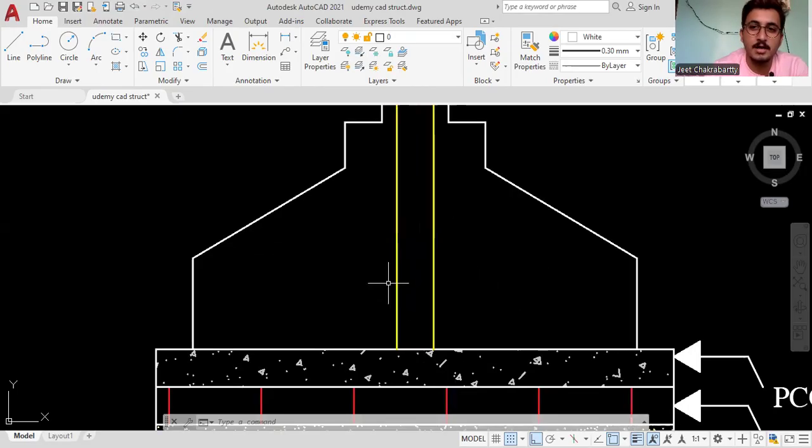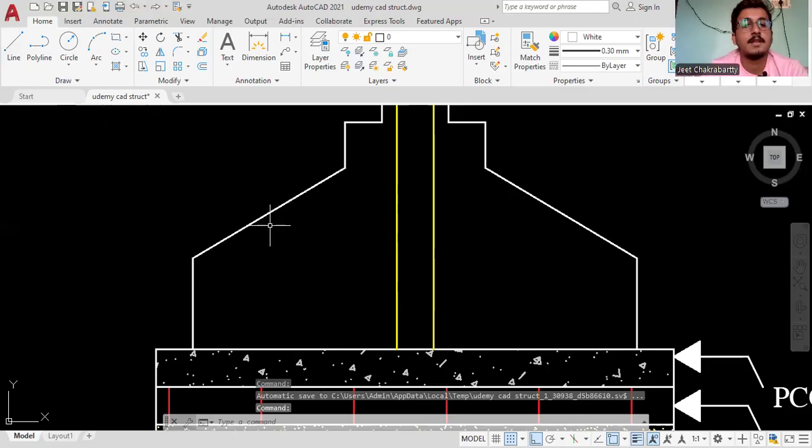We will take a just freehand drawing. So let's take a line of say 6 inch. Okay, 7 inch. Okay, so we will hit offset. That's because freehand drawing is not a good option.